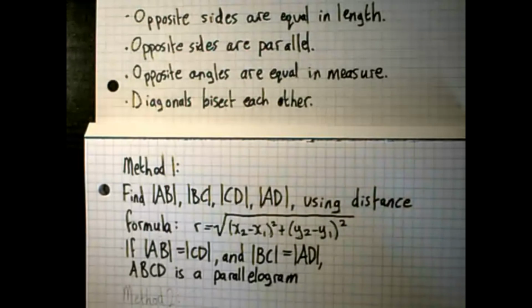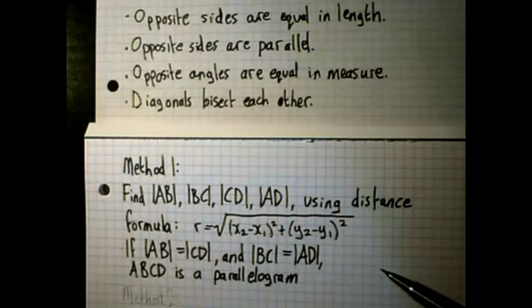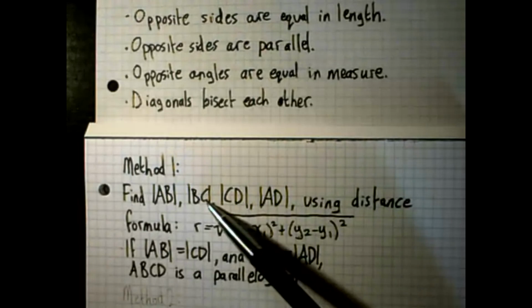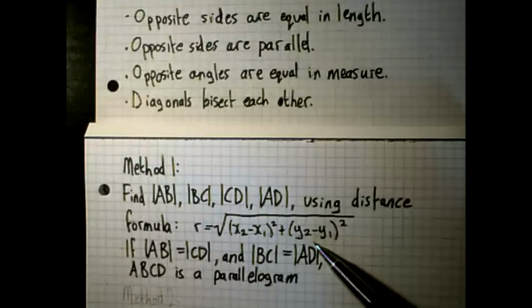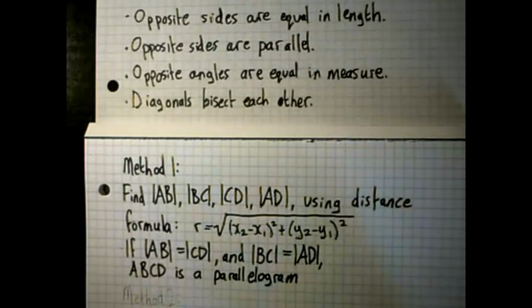We can use any of these properties then to determine whether or not a given quadrilateral structure is a parallelogram. First of all, let's check if the opposite sides are equal in length. Well, to determine whether they're equal in length, you have to find out what the lengths of each of those sides are. So find the lengths of each of these 4 sides, and you can just use the distance formula for that. Remember, you're being asked to show using coordinate geometry techniques, so this is the kind of formula you would use as opposed to a ruler or something like that. So if these two opposite sides are equal, and also the other two opposite sides are equal, you get a parallelogram. If only one set of opposite sides is equal, you end up with a rhombus, I think.